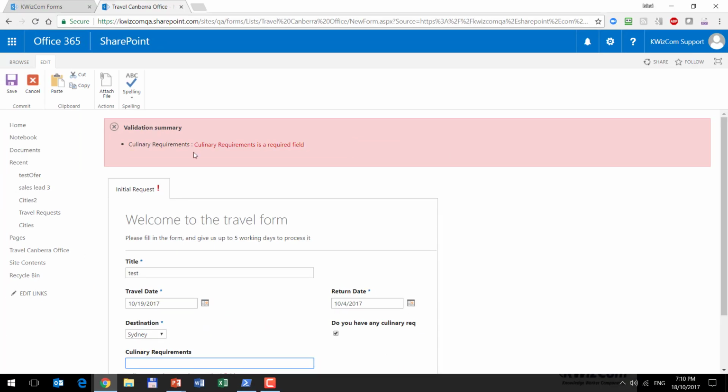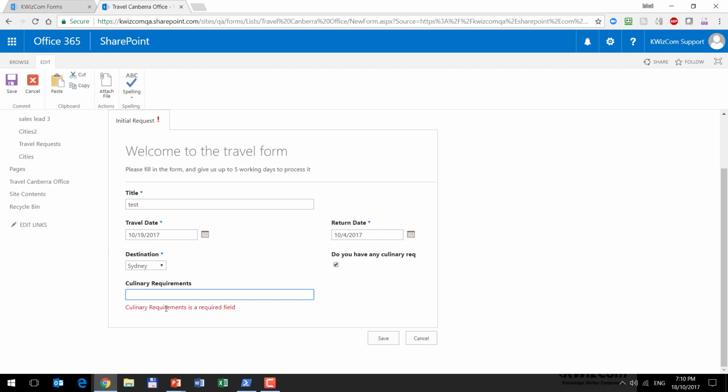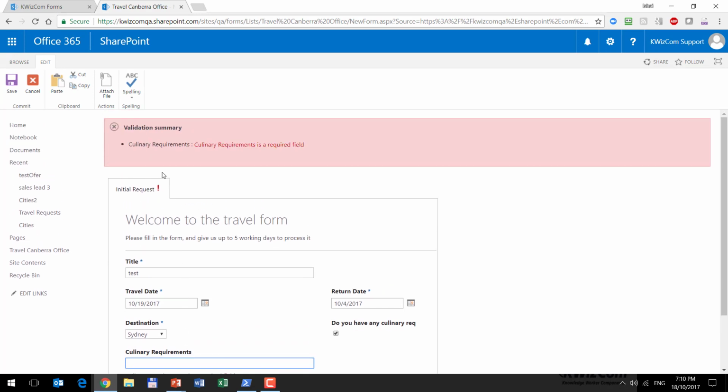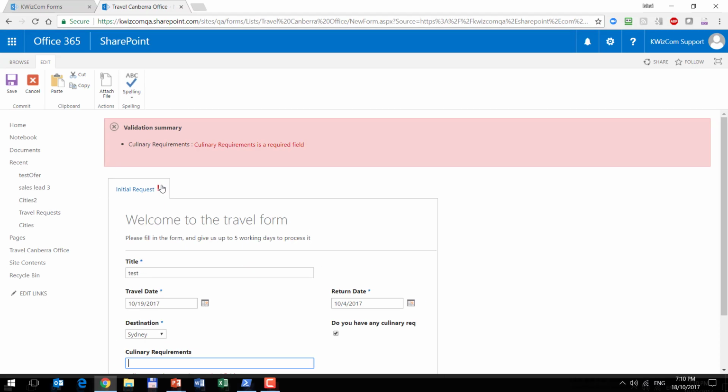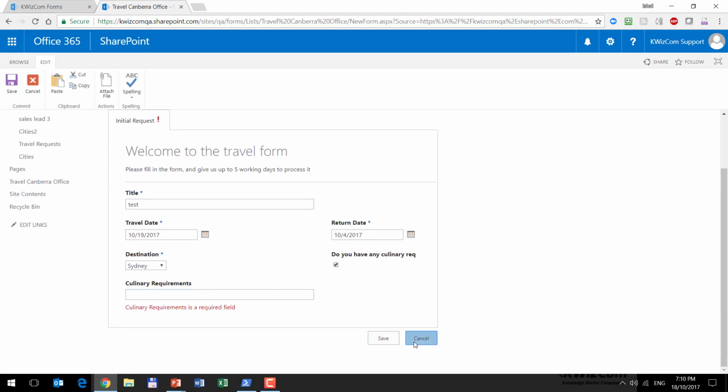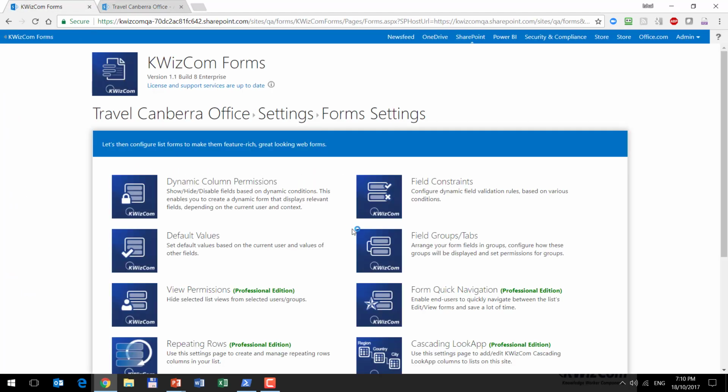Remember? We saw that. And it then goes to that field and tells me under that field. Why do we have that at the top? Because we have tabs. That means if there's something wrong in one tab, that tab will be highlighted, so the user knows which tab they should switch to correct the problem. Plus, it gives a validation summary of all the fields that are wrong. So already the validation experience for the user is much, much better than it is by default for SharePoint.